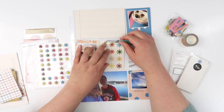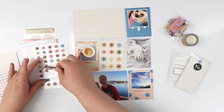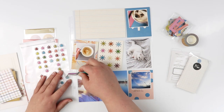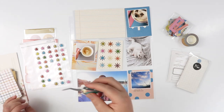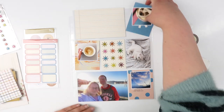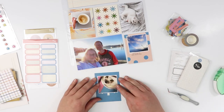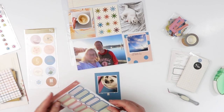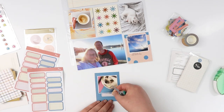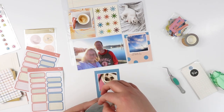I grabbed this filler card because I thought it was a fun opportunity to use some of these puffy stickers — they're little starburst stickers and I wasn't sure how I was ever going to use them otherwise. I'm going to fill up every single one of the starburst shapes on the three-by-four card with one sticker, picking as close a color as I can. It doesn't translate particularly well on camera, but I love the texture in real life — you don't even notice the stickers are there until you see they're raised.